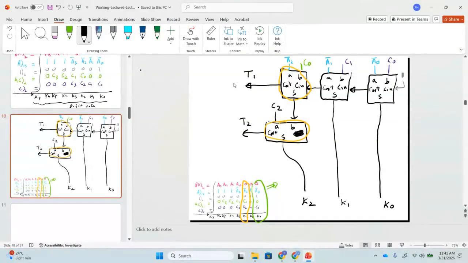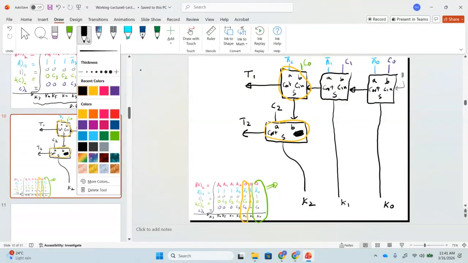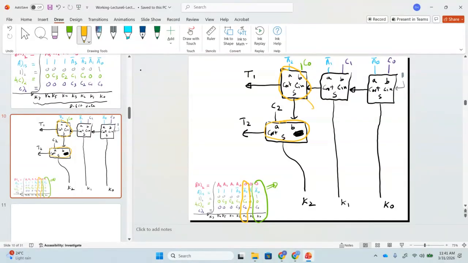If you look at this stage, it may generate two carries to the next stage, so we have T1 and T2. Got it? Any question? Is this clear or not clear?